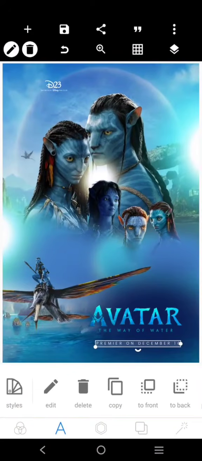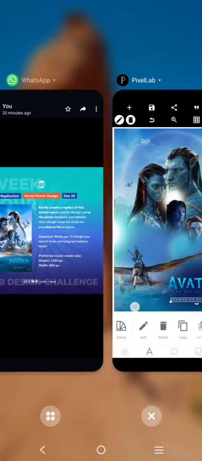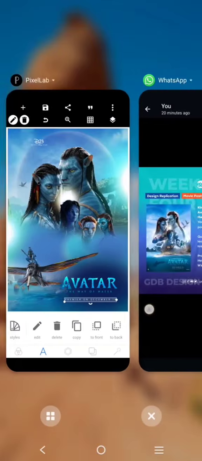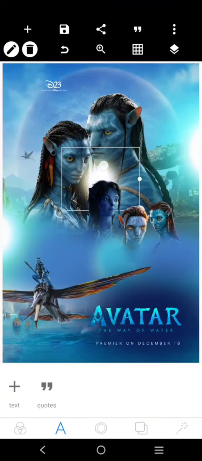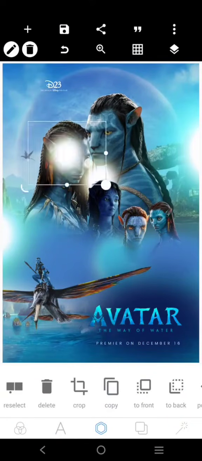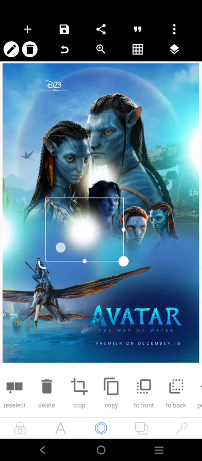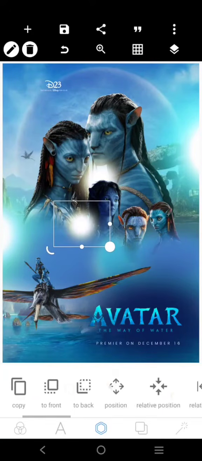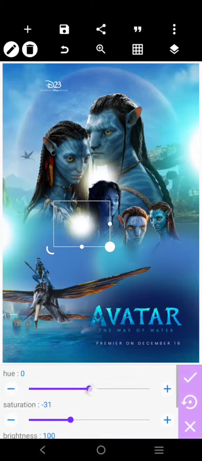Right, so if that is all for, let's see, let's look very carefully. Right, there's a light here. Bring this one. There's a light here. Okay, I will change the color.